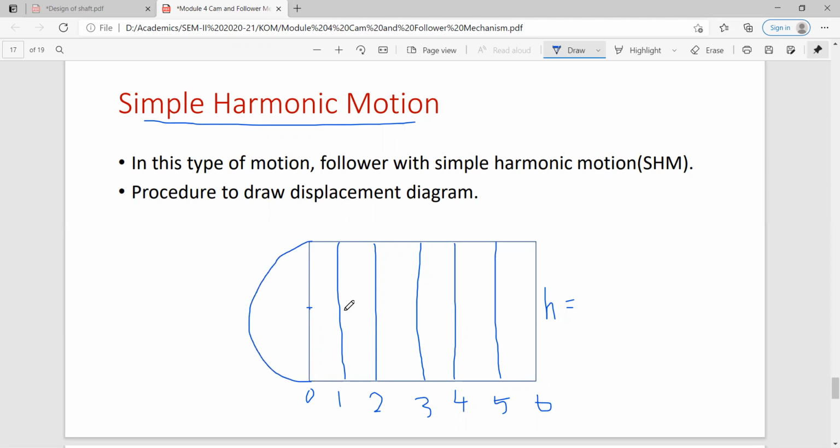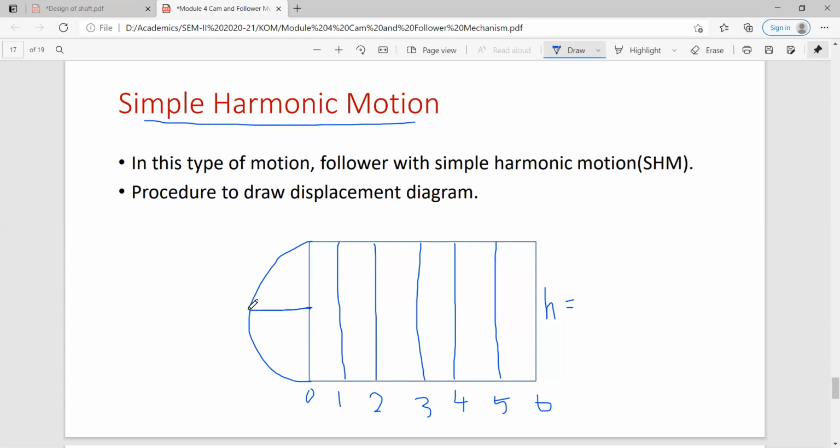Okay, you draw a semicircle, taking it as the diameter. Now divide this semicircle into the same number of equal parts in which you divided the rectangle. The rectangle was divided into 6 parts, so divide the semicircle into 6 equal parts as well. You know this angle is 180 degrees. 180 divided by 6 means 30 degrees each.